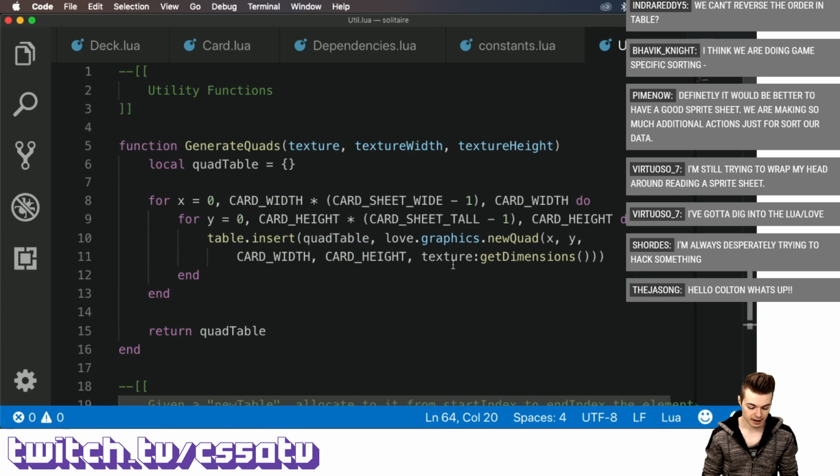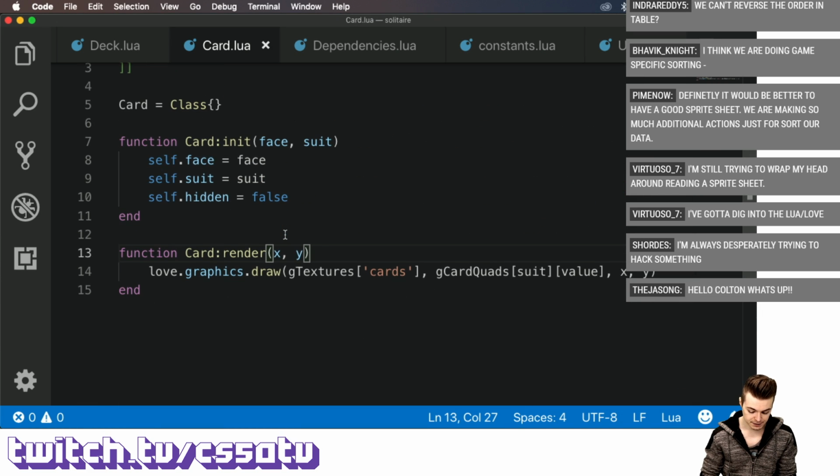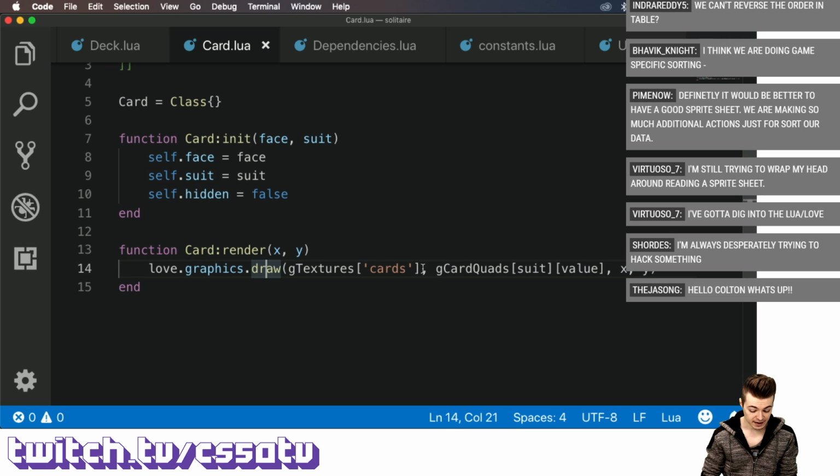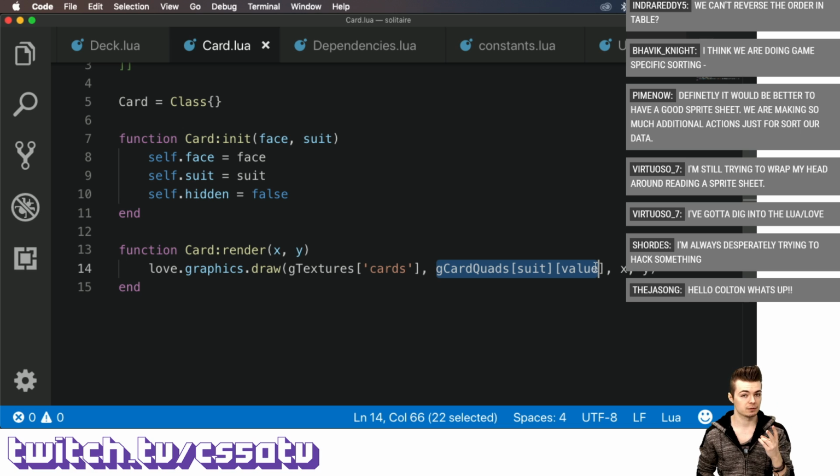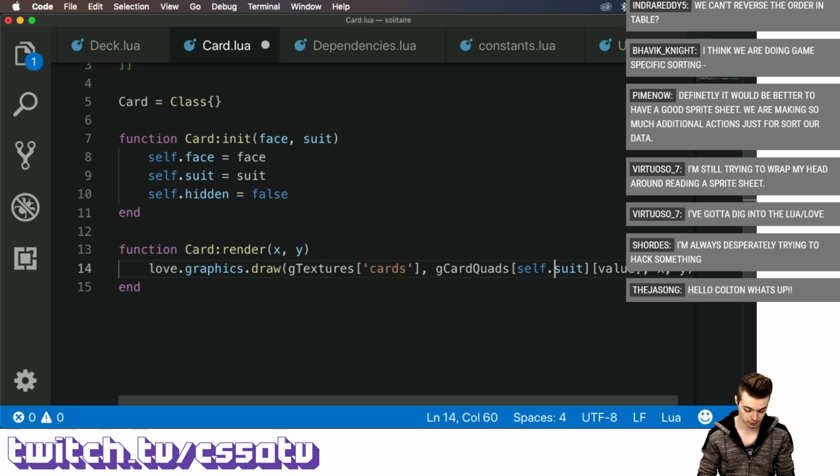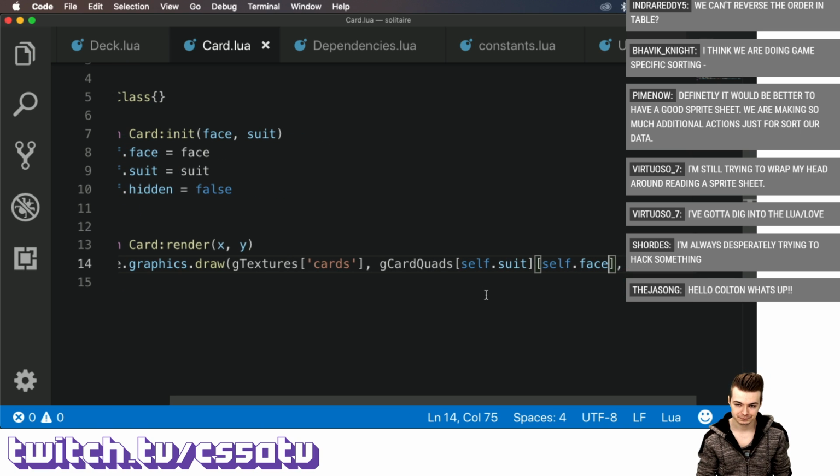Let's go ahead now and actually go into my card class. Actually, now this should just work. So now a value of 1 is an ace, a value of 2 is a 2. So now I can just index into the right suit and into the right value, right? In this case, not value. And actually, this needs to be self.suit and self.face. So to someone's question earlier, were we still using value over face? We actually were in that particular context.